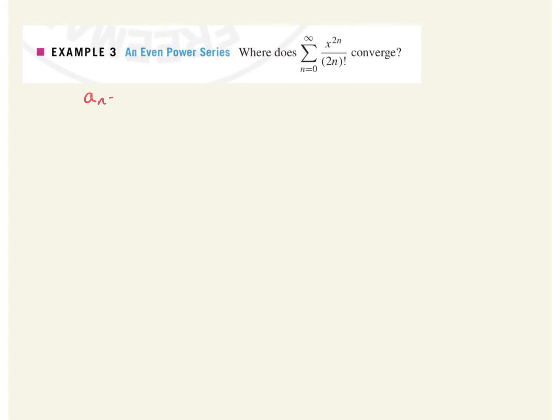Okay, so a sub n, first of all, is defined as x to the 2n over 2n factorial so that we can do our ratio test again. And I'm going to write out a sub n plus 1 right now so we can see exactly how we are going to treat this. So the first thing I'm going to do is x to the 2n, but having n plus 1 in there is 2 quantity n plus 1. So it's going to go to a 2n plus 2. And same idea with the factorial. It's 2 times n plus 1 factorial, or a 2n plus 2 factorial.